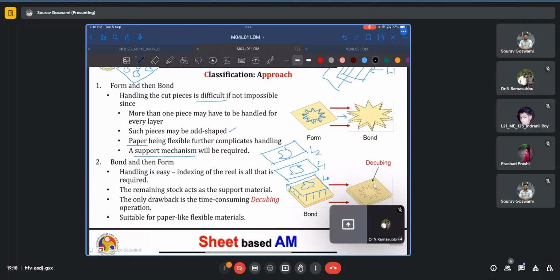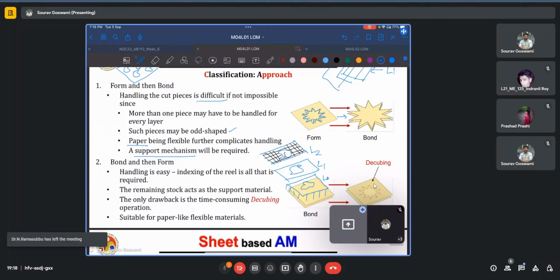Along with the contours, these grid lines will also be scanned. Primarily, we are scanning the area which is not needed for us in each layer. Later, these grid lines will be removed by the process called decubing. If there are two contours, an inner and an outer contour, then this interior region may also have some grid lines cut. Whatever region I have highlighted in black here is the undesirable region. Those will be removed later. The non-highlighted parts are the desirable region. And we see that the previously built layer is actually acting as a support for the next incoming layer.